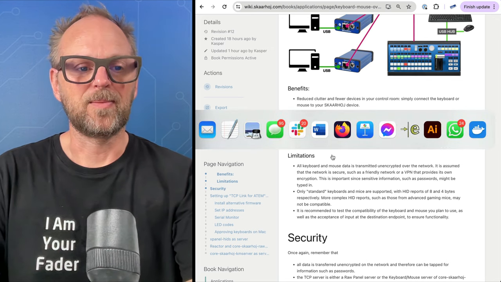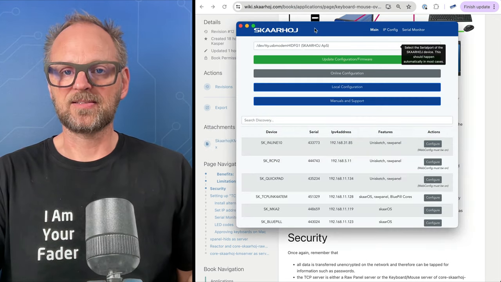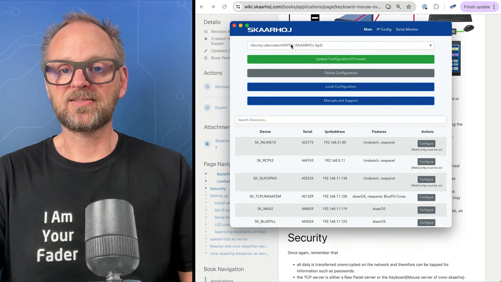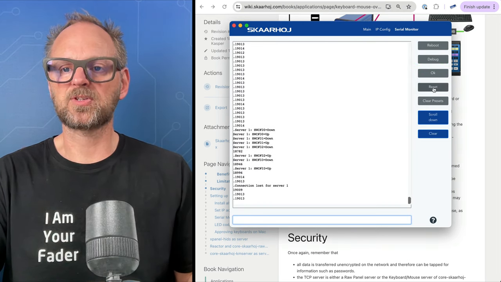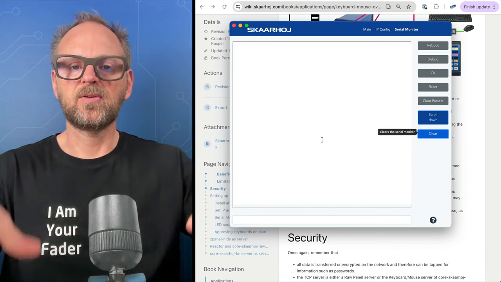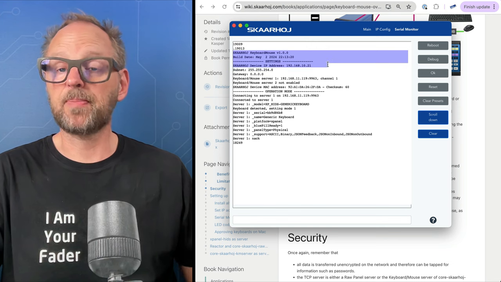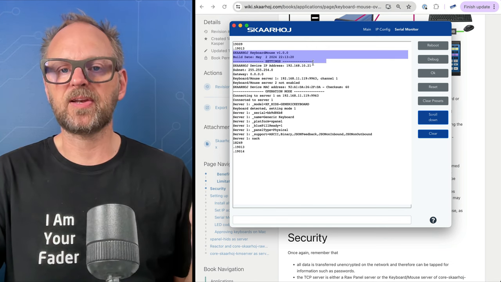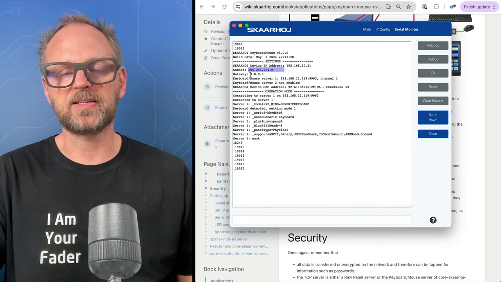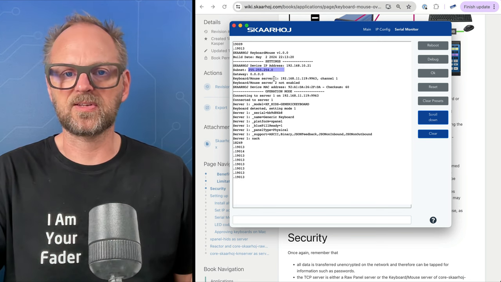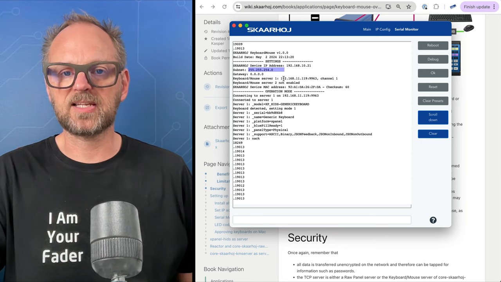Let's go back to the firmware updater, because as I plugged it in, you'll see that it was recognized. This is now a device that is seen here, and you can use the firmware updater from SKAARHOJ to monitor what's going on. If we press release and clear, you'll see how it boots up. It announces itself, version number, build date, and the IP address it has, because it needs to have an IP address. So you need to set an IP and the subnet you're on. The gateway is not really necessary because we are not accessing the internet unless you have devices outside your network. Anyway, that is standard stuff.